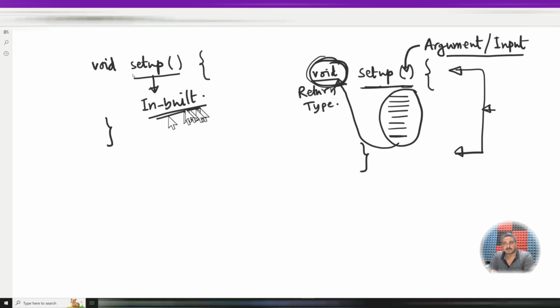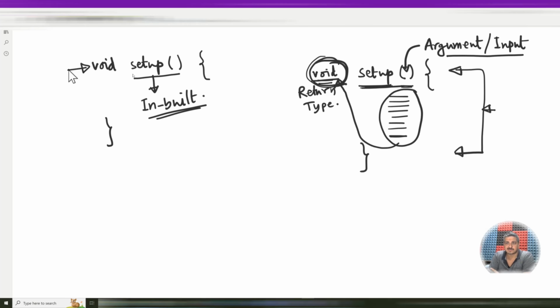I repeat, setup is an inbuilt function, and its return type and its argument, they all are decided by the Arduino people, along with its structure and how it will perform. So you have to follow that.